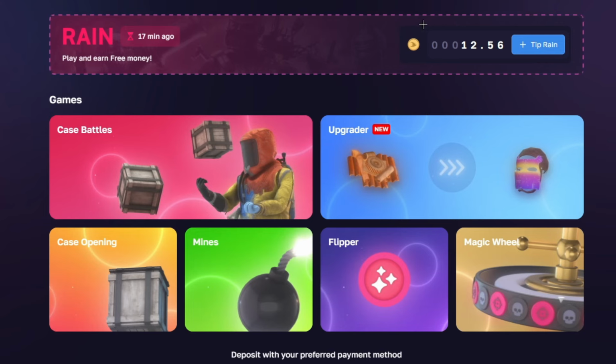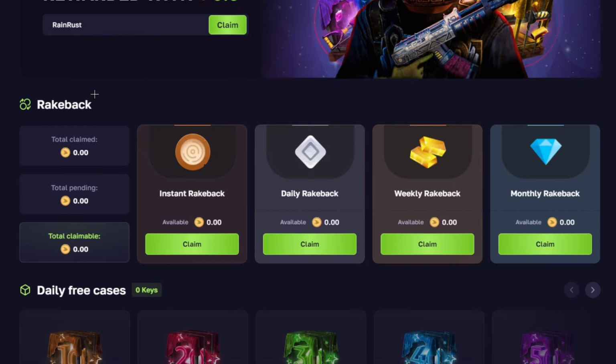They have tons of rewards, including a free rain system, daily free cases, and a rakeback system.